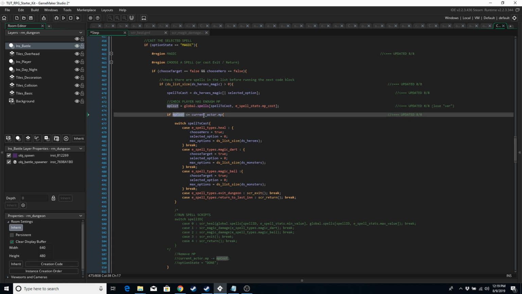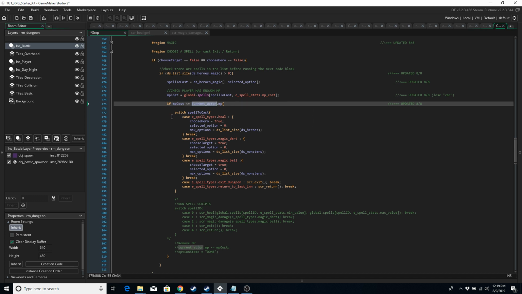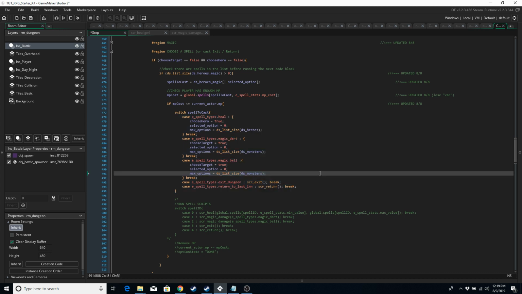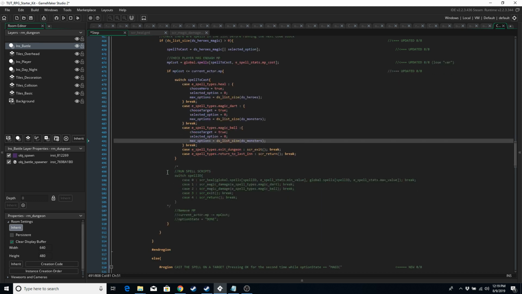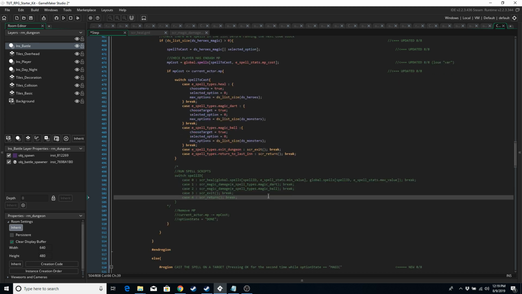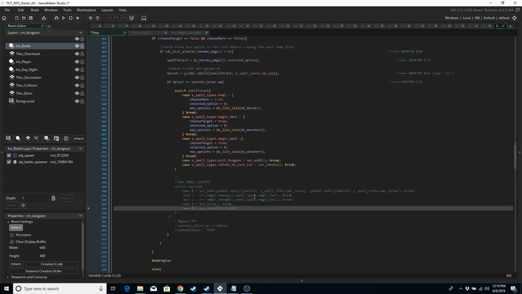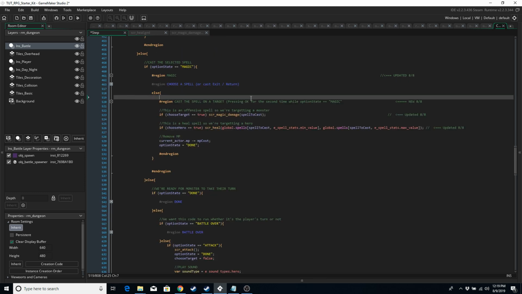Check the cost isn't greater than the current actor's magic points. This is the same as inside the inventory. This was the old code. And then minimize this.